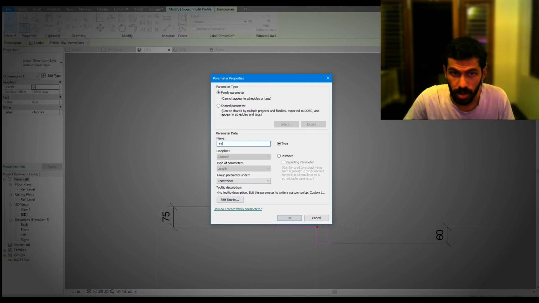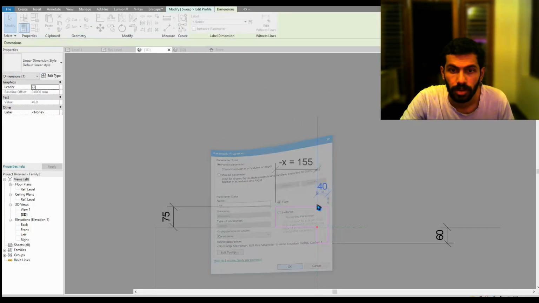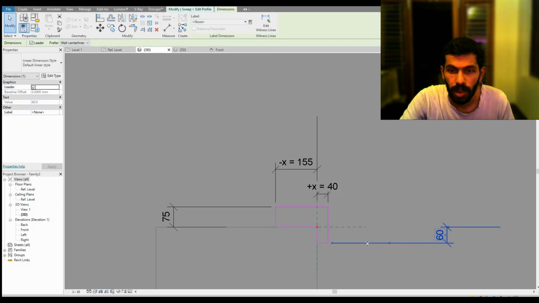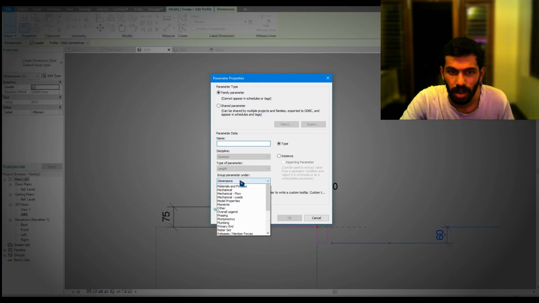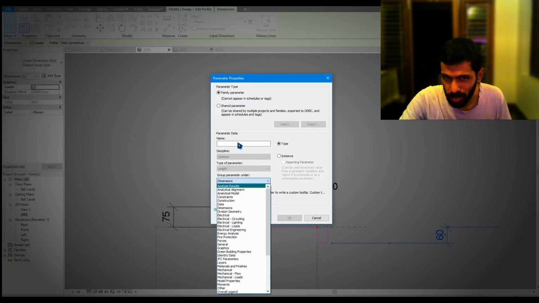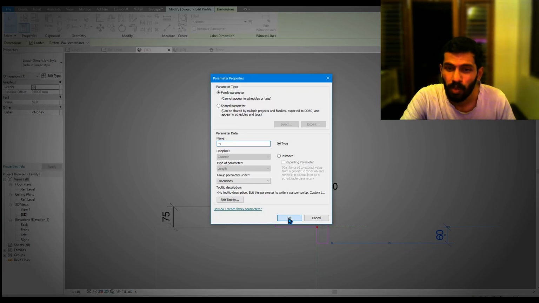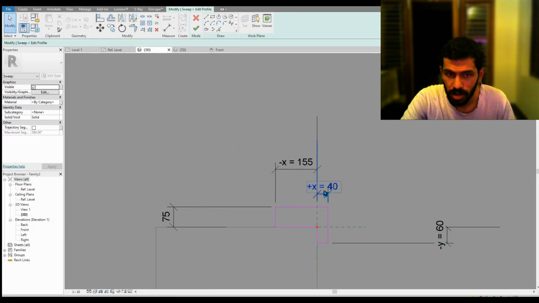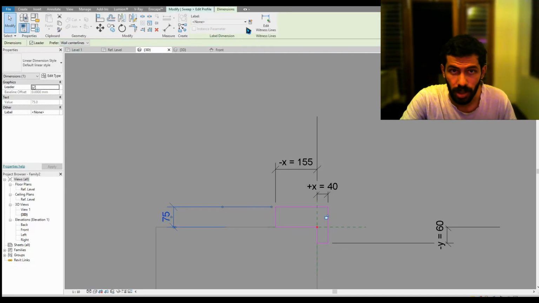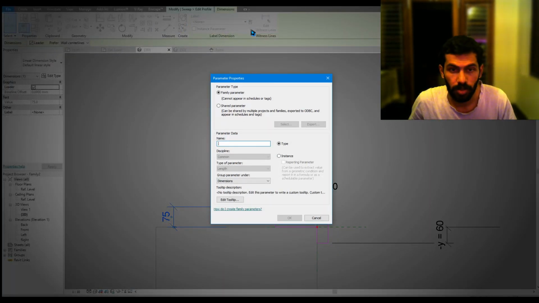This is under +x. This will be labeled under -y. And every time I like to change it, but I'm not considering that right now. This can be maybe -y. I hope you already got what I meant. Now this one will be the +y. Okay, this one will be the +y.